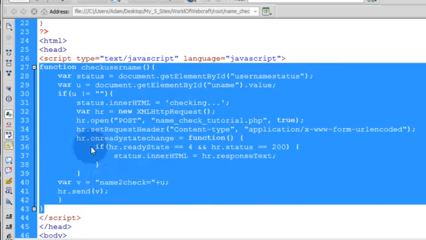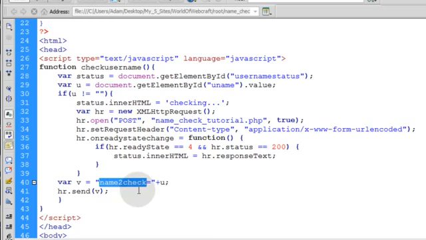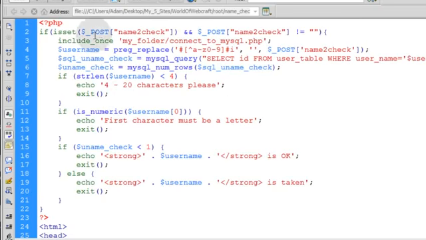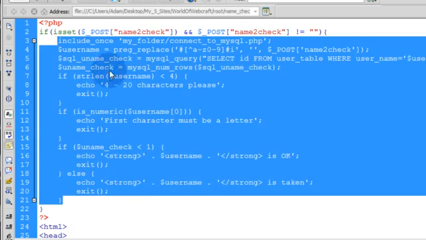Right here, you see the little variable called nameToCheck? It's sending the username to the PHP. It's posting nameToCheck right there. And there's a second condition here that says we want to make sure the posted variable nameToCheck is not equal to nothing. Because if there's nothing in the field, or if they've typed nothing in, then we really don't want this script to even execute. Okay, so if those two conditions are met and everything is honky-dory, then we move along to all the code within that if condition nest.